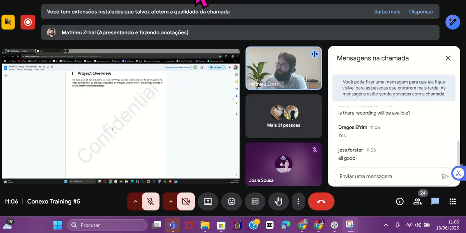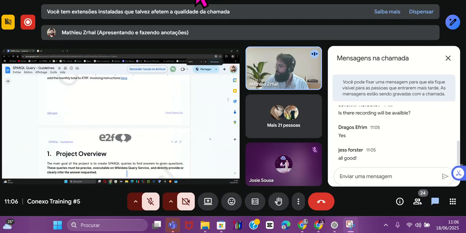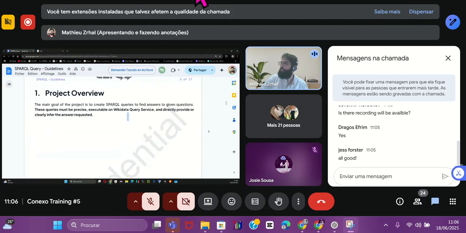And the first important part, maybe I'm gonna zoom a little bit for those of you who are maybe on their phones or just have a small screen, or can just see quickly, but I think it's better like this. So the main goal of this project is to write SPARQL queries, as the name may suggest. But we don't want to create any SPARQL queries. We want to create SPARQL queries that are dedicated to Wikidata.